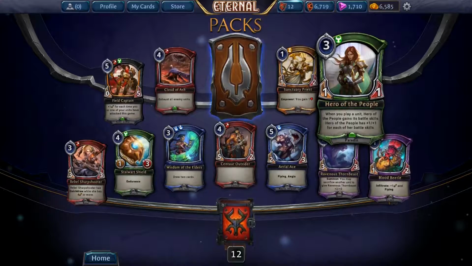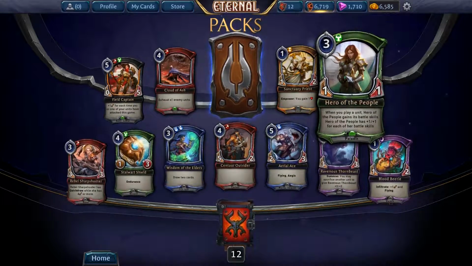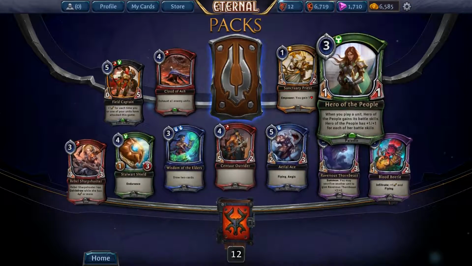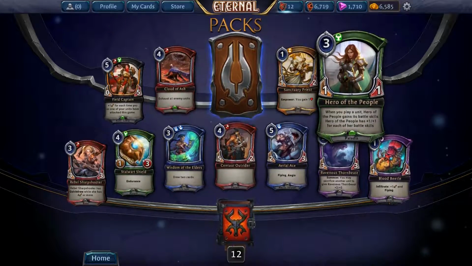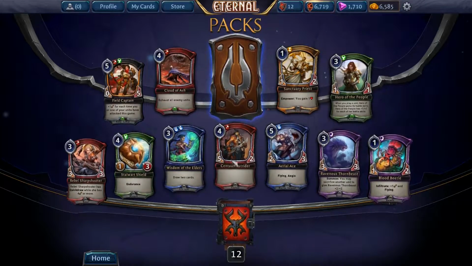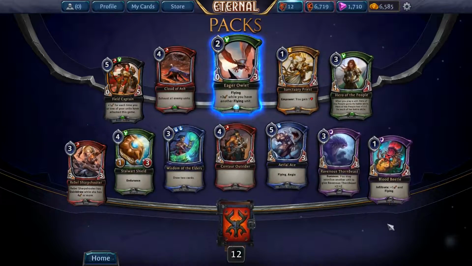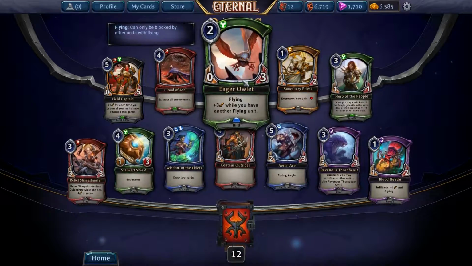When you play a unit, hero gets its battle skills. Hero gets +1/+1 for each of her battle skills. Okay, so you play her on 3, you play something that has a couple of skills on 4, a couple on 5, and she becomes like a 5/5. I don't know, deadly, quick draw, endurance, overwhelm. So a bunch of stuff.